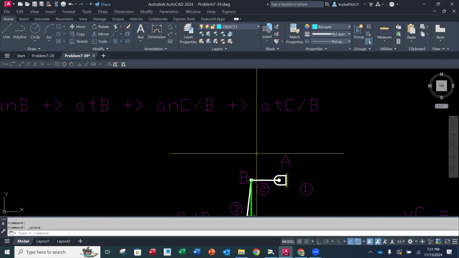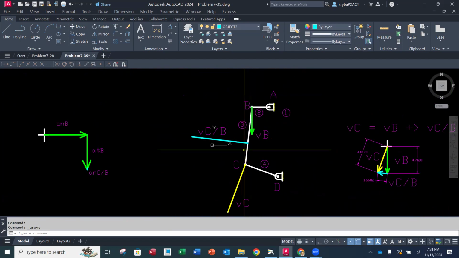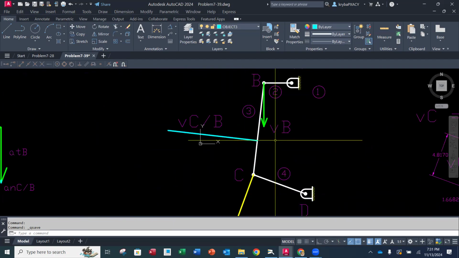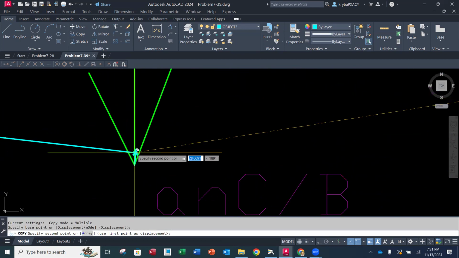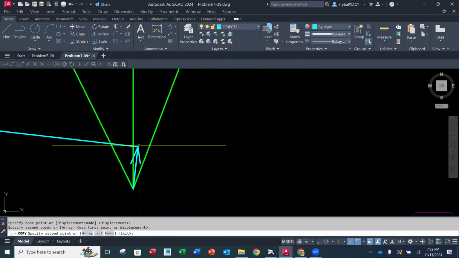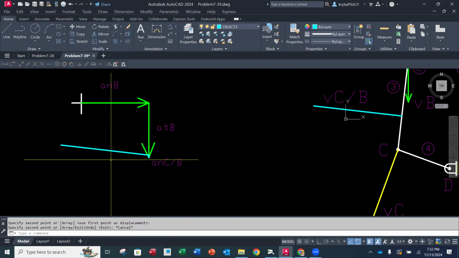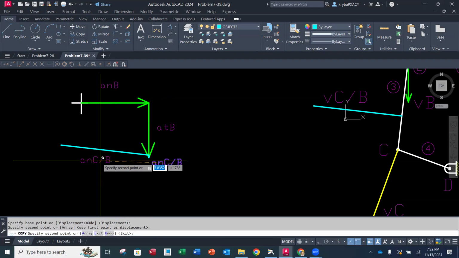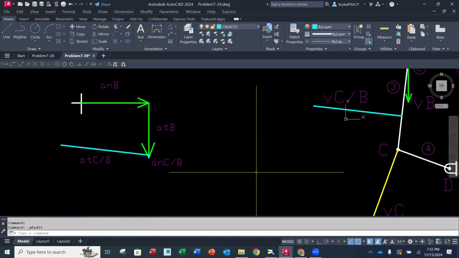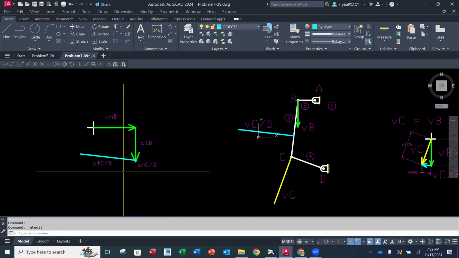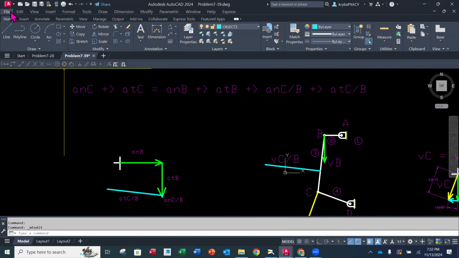Now I have to do the tangential. Now the tangential of C relative to B is going to be perpendicular to the line connecting those 2 points. So this line of action for our velocity of C relative to B is exactly the same. So I'm going to grab that endpoint and put it on the very end of that little vector that we just added. Okay. And I'm going to label that one. I don't know which way it's going yet. We're going to have to find an intersection on the other side. This is the tangential. So it might go the other way. I don't know yet. We've got to do this side over here. So save.